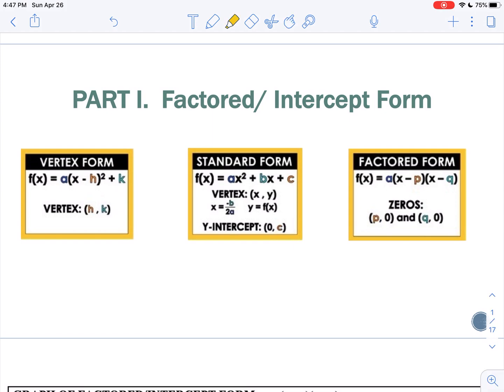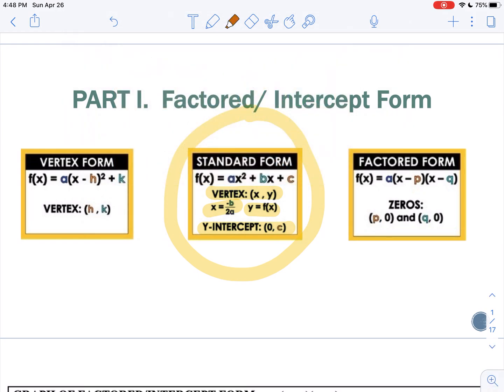Let's take a look at some of the forms we talked about. You started off our unit by talking about standard form. Each of the forms of quadratic functions has different qualities. In standard form, we know that we can pull out the vertex by first finding the axis of symmetry by calculating x equals negative b over 2a, then plugging into the function to find my y value. Simply by plugging in x for 0, we can also find my y-intercept. So standard form gets us a lot of information pulled out.